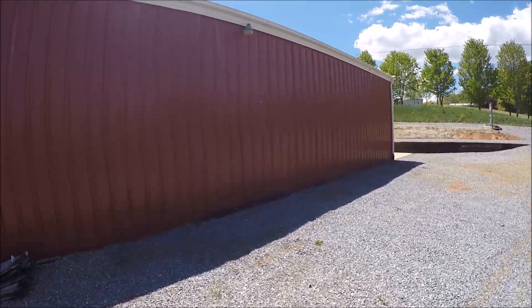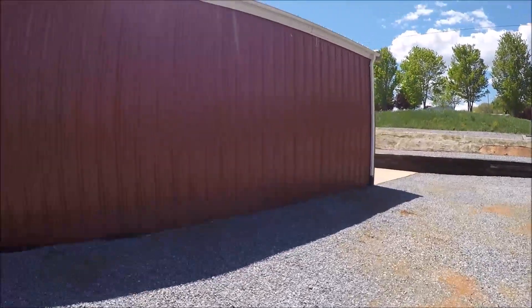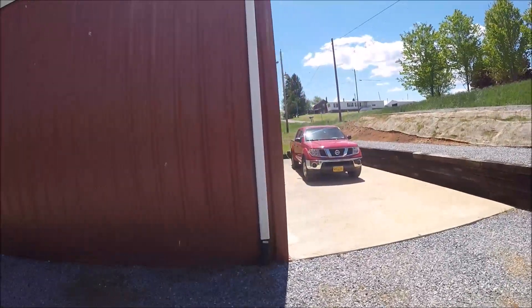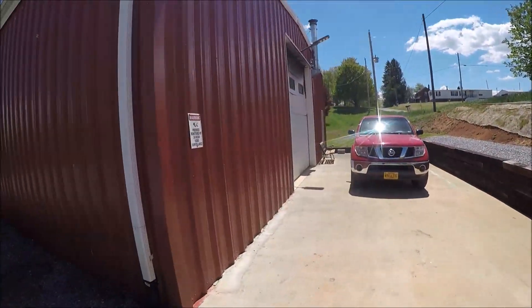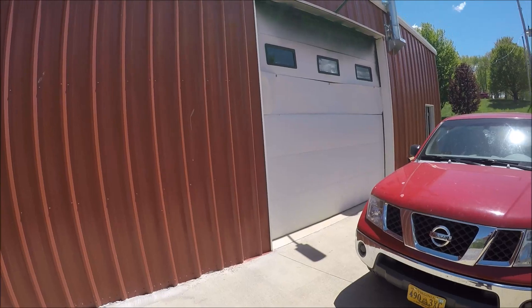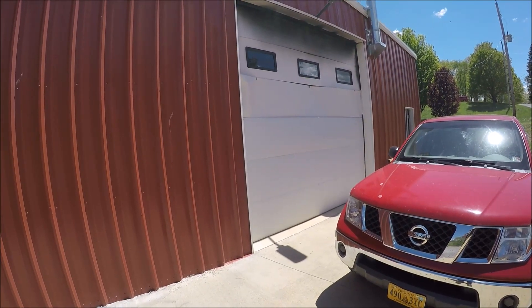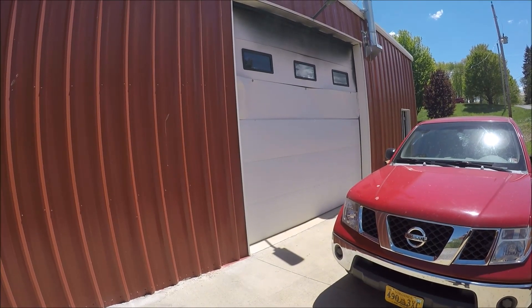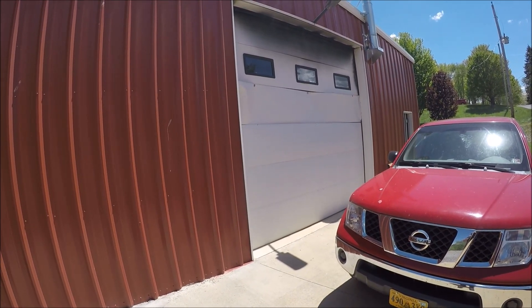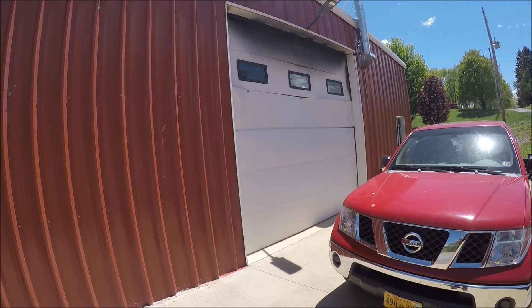My garage doors got pushed back again — man, they're killing me. I don't know why it's so hard to get some decent doors. They're just standard 12-by-12s, high-quality doors that were ordered, but they're waiting on some parts. I won't have new doors next week — still waiting to receive stuff from the factory. I ordered them back in February and here it is the first week of May, so we're 10-11 weeks out. I'm ready to just get moving forward.